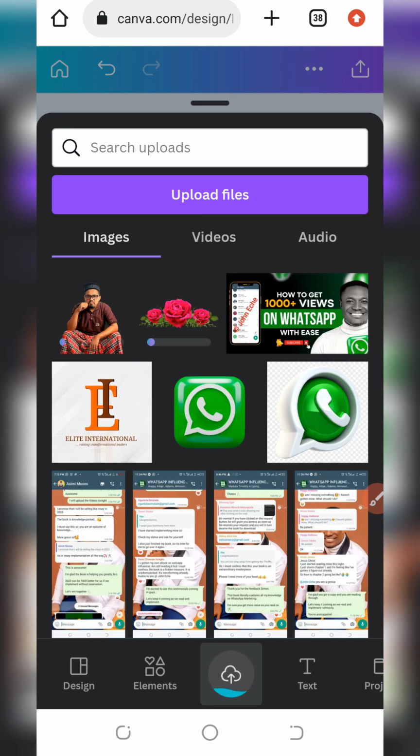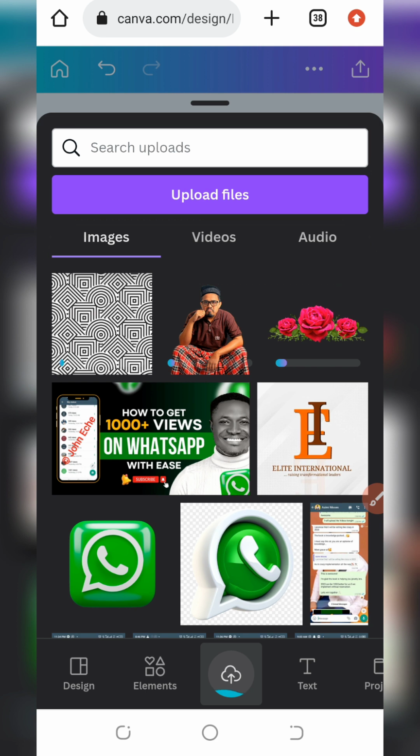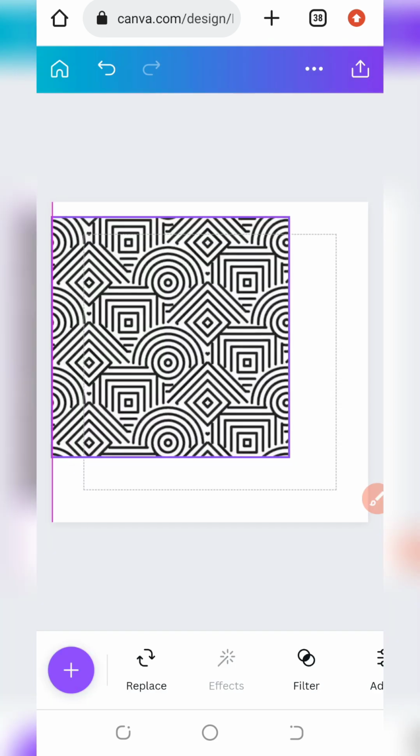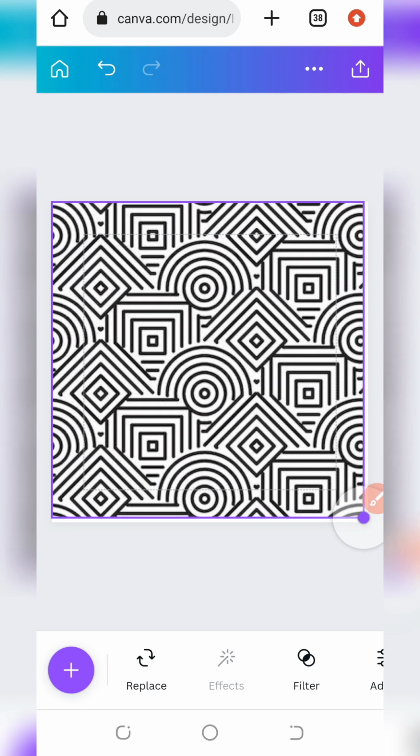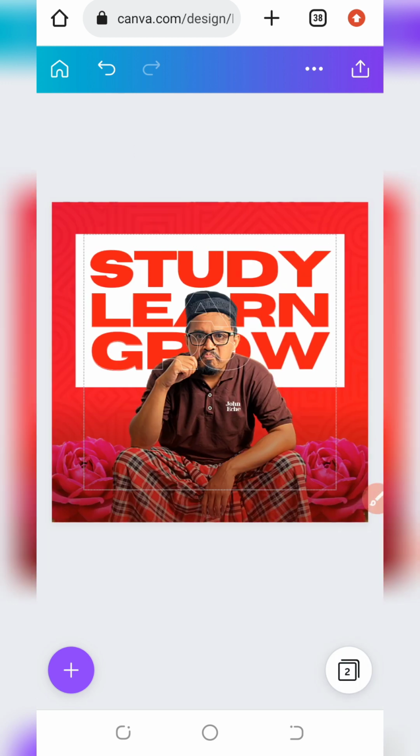Now you need to know that I already sourced out the images, the resources for you. The man's image is transparent background. The flower is also having transparent background. Okay, so while it's done, I can bring in the background, just fit it in here. The next thing I will do is I want to customize the background first.